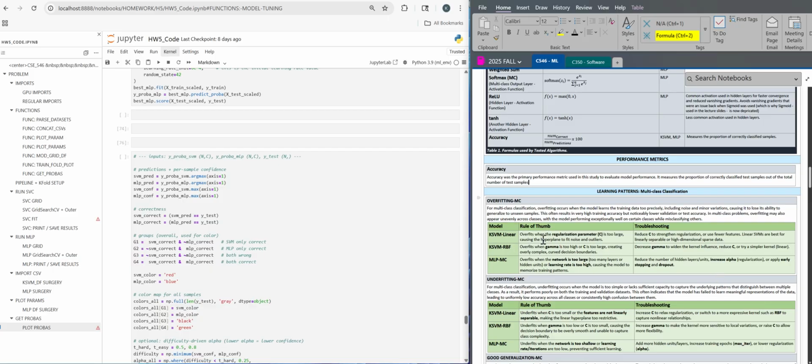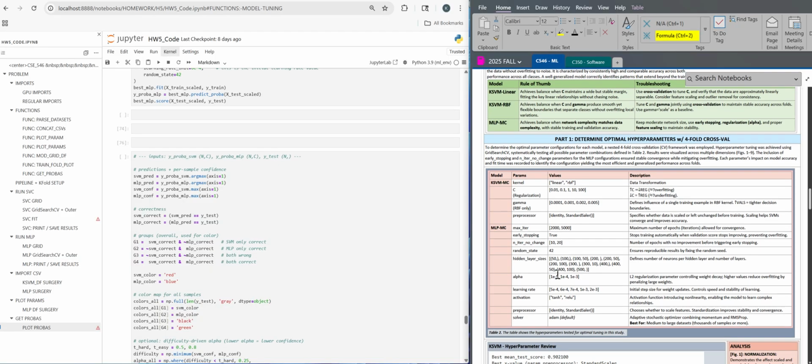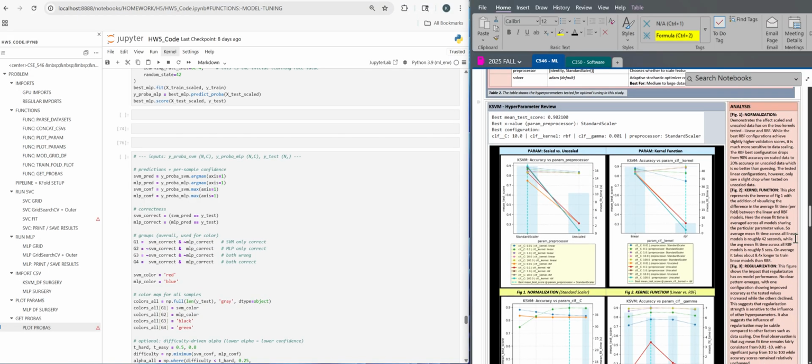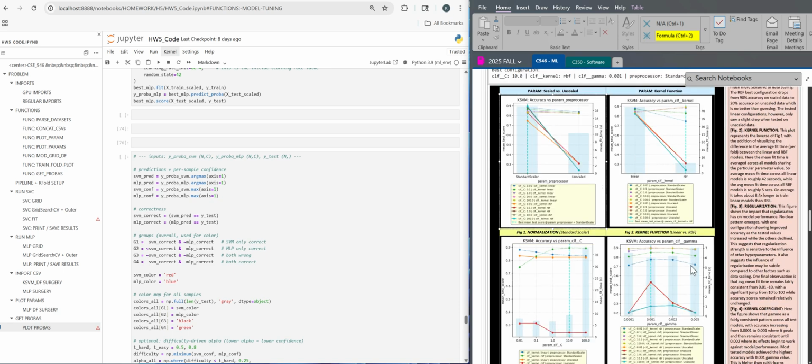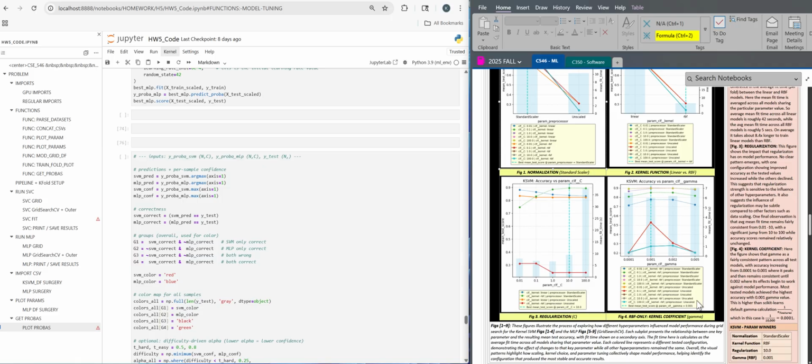Learning patterns, these are sort of rules of thumb for each one. I don't have time to talk about hardly anything, so these are plots that look at each configuration across a particular hyperparameter. So you see how each configuration, with all of its other parameters held equal, changes with only this parameter changing, and this really reveals how different configurations have different responses to the change in those hyperparameter values.